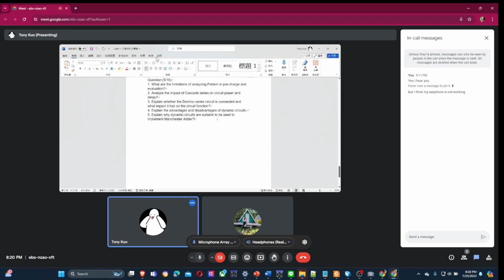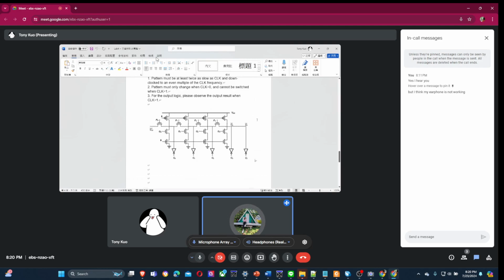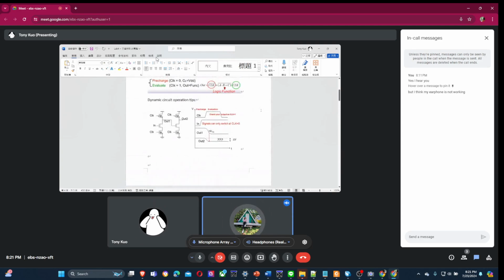And explain why the dynamic circuit is suitable for use in the Manchester adder. It means that the dynamic circuit can be used here. And after these four transistors, this is the clock. Okay, that's all.